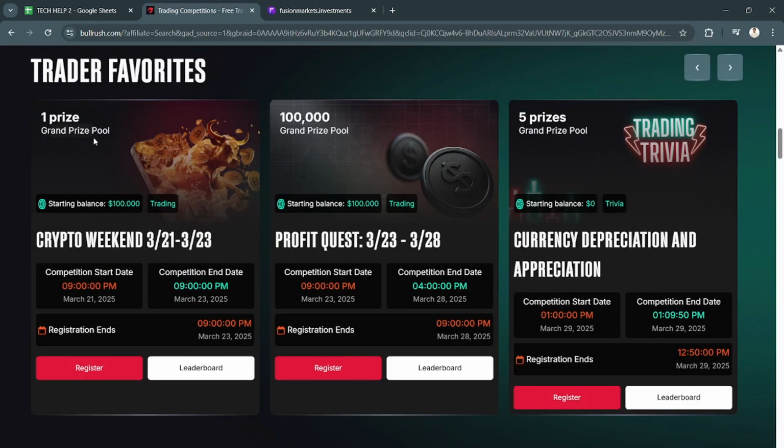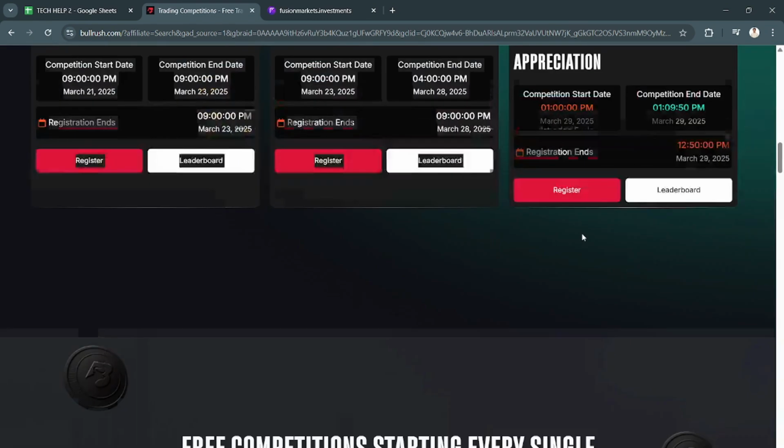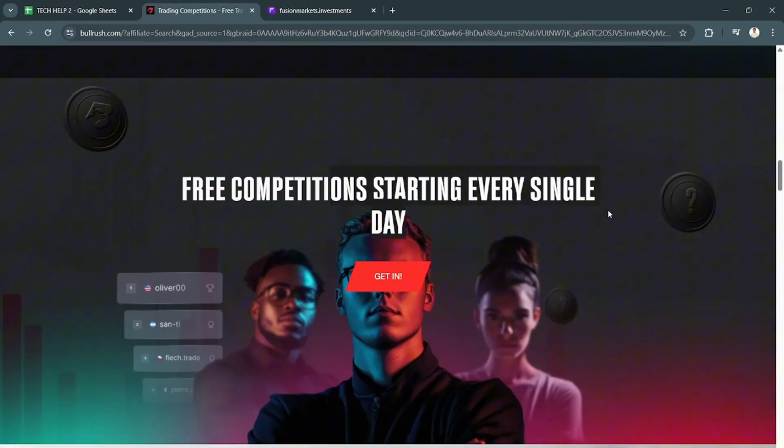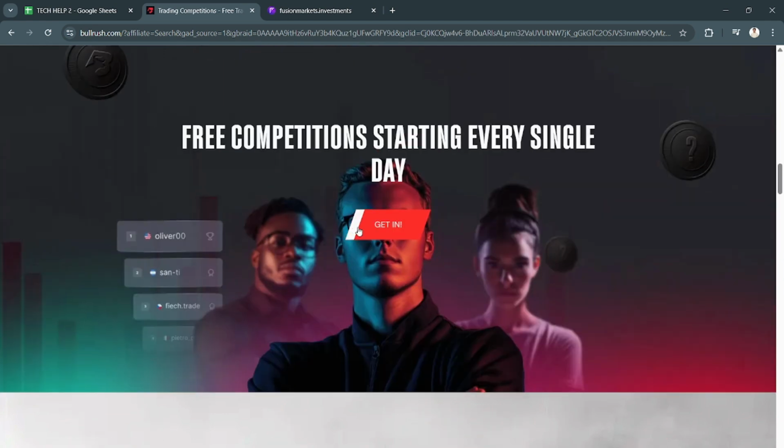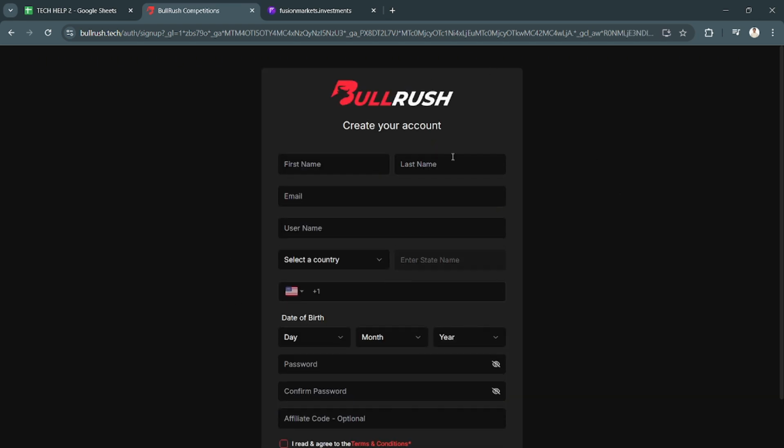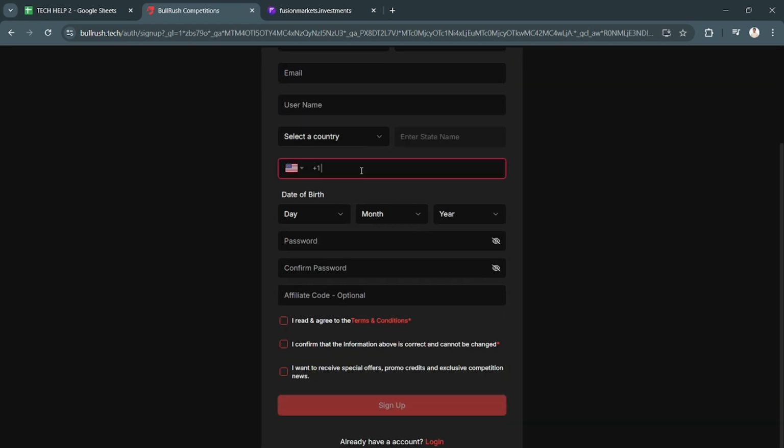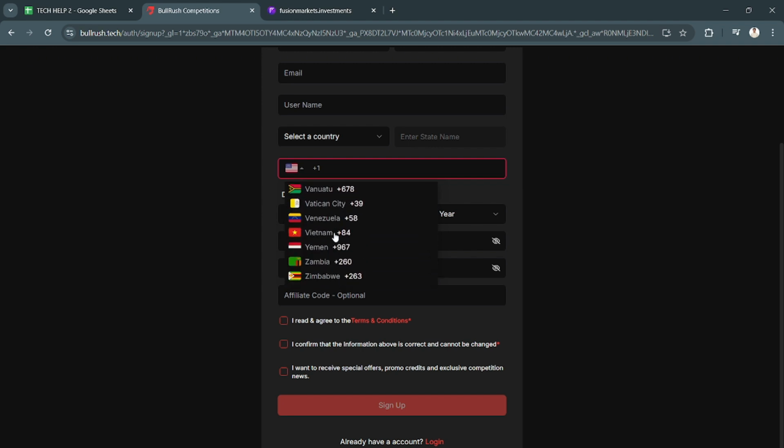So like this one, for example, here we have different challenges. We have free competitions here. So you just have to click on get in. And then from here, you need, of course, account creations and whatnot. So here, you can create your own account right there. So these are the countries available to join.